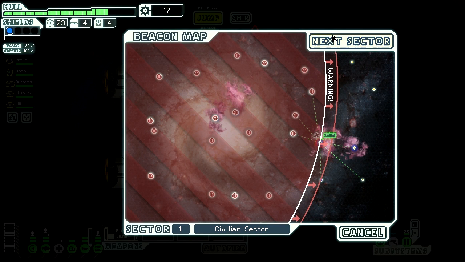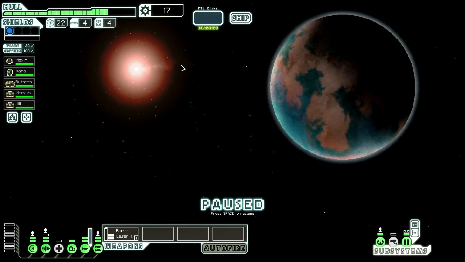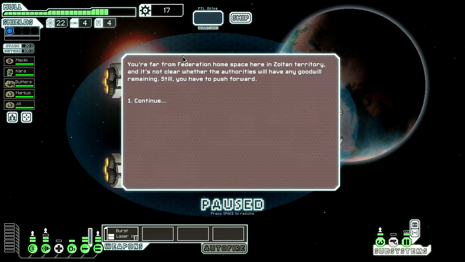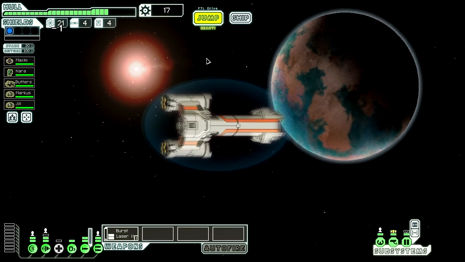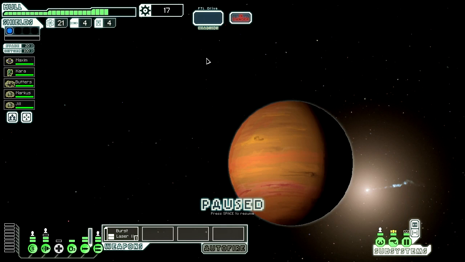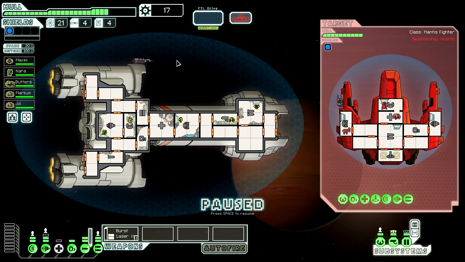Jump. Next sector. We're looking for Zoltan homeworld, so I'm guessing we're gonna go up to the Zoltan controlled sector. Yes, I know I'm targeting the weak sectors and that's gonna put me at an advantage, disadvantage, I'm not sure which. But I'm targeting the weak sectors because I want to get the Zoltan cruiser. I'd rather get it by quest and know I have it than have to win, because I don't promise that I'll win.